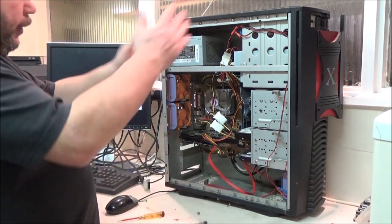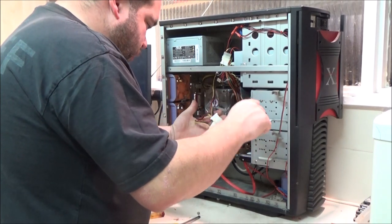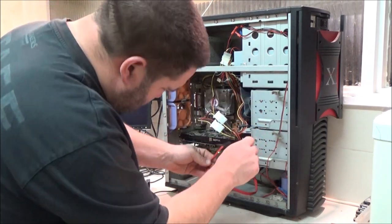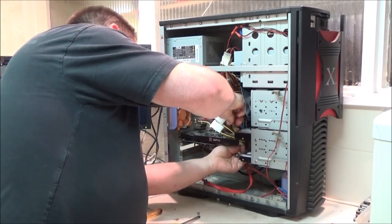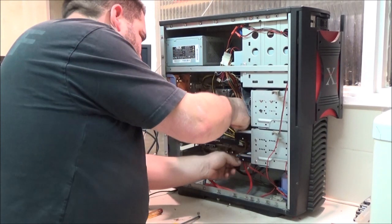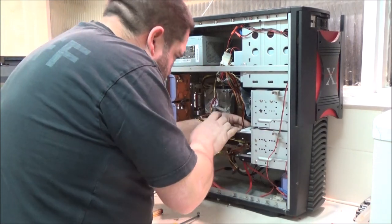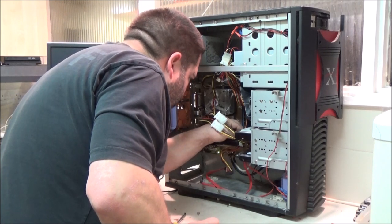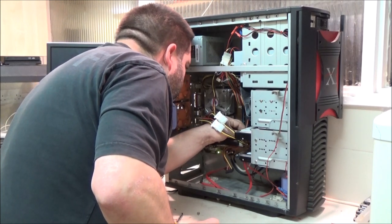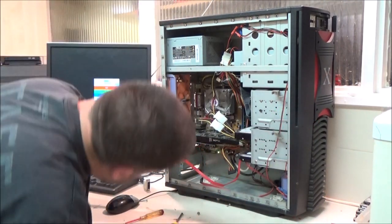But I don't have a window on the side panel anyway, so I don't think it's that important to worry about the cable management. As long as it's tidy enough, and if I have to service it, I can actually see what I'm doing, I think that's all that matters. So for now, why can these SATA cables be such a pain to plug in? This is number one, isn't it? Yeah.